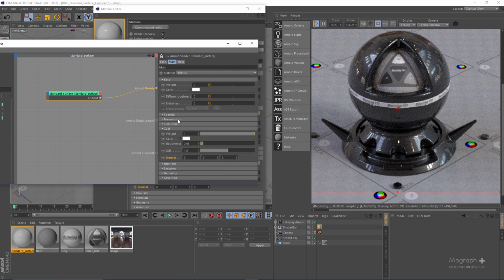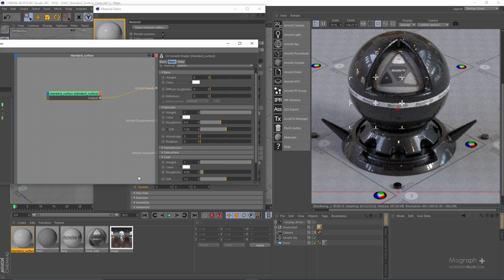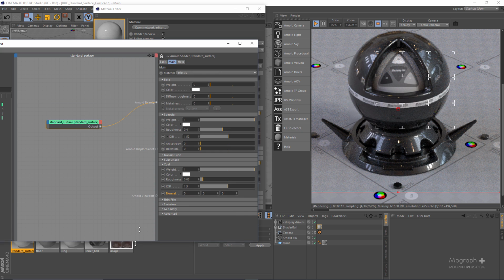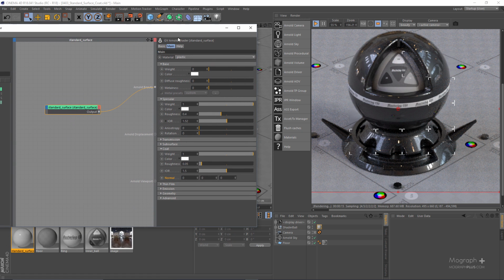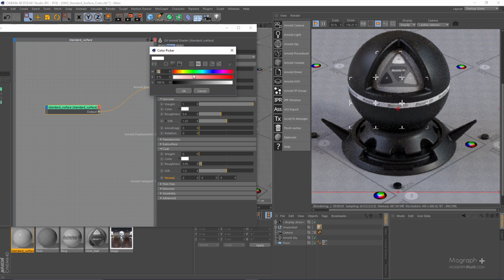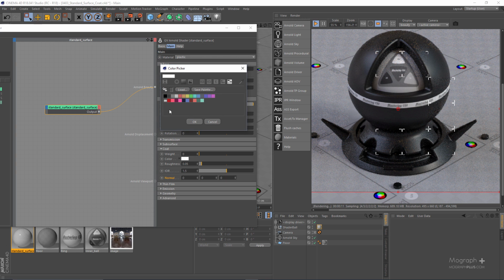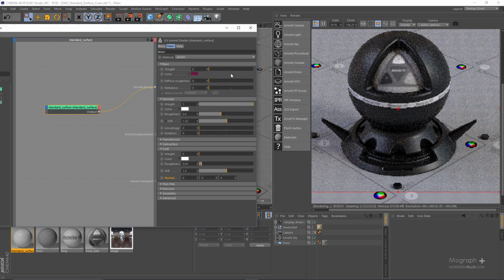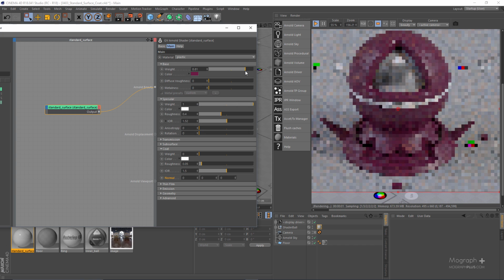with we need the base color, the specular layer, and also the coat layer. Let me just expand this window and see what we have. So first of all, let me just zero out the coating layer for the time being. Let's define our base color for the car paint. I have these car paint colors picked personally, so we can have some nice shaders here. Let's use this kind of purplish pinkish color here as our base color and increase the weight to something like 0.8. So that's our base layer.